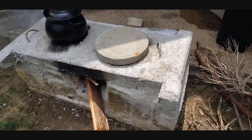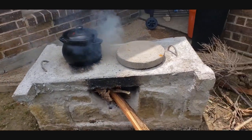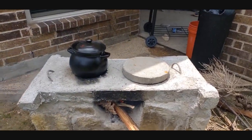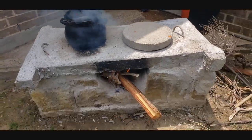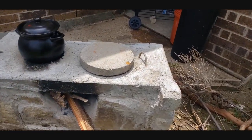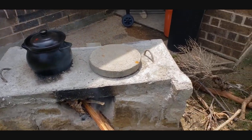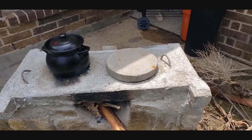Yes, guys, as you can tell, our pot is sitting right there on top of this outdoor stove. What do you think, guys? My gosh, I need to balance it. So what do you think? I cannot believe this is amazing. So we're gonna give it about 30 minutes, or 25 minutes actually, because I don't want it to be overcooked. I just want it to have that taste of black nightshade.